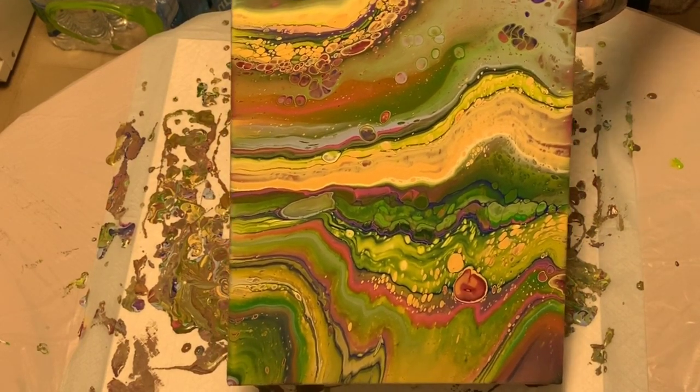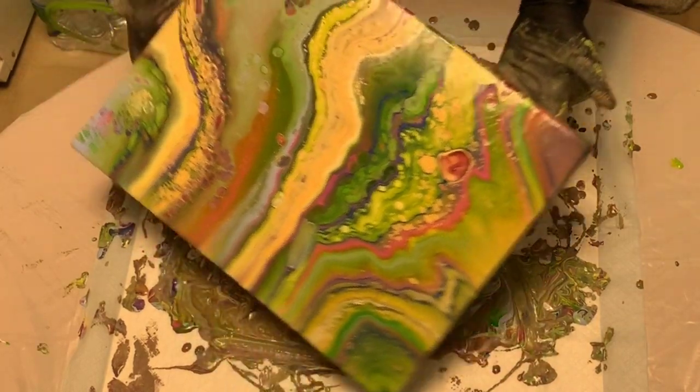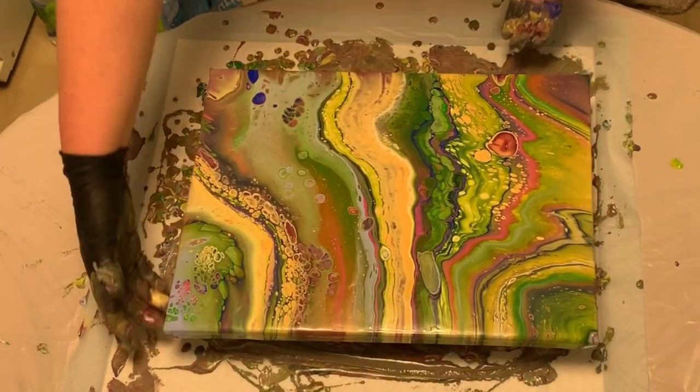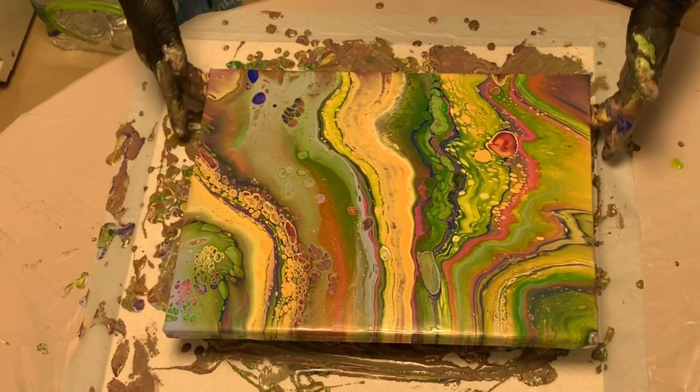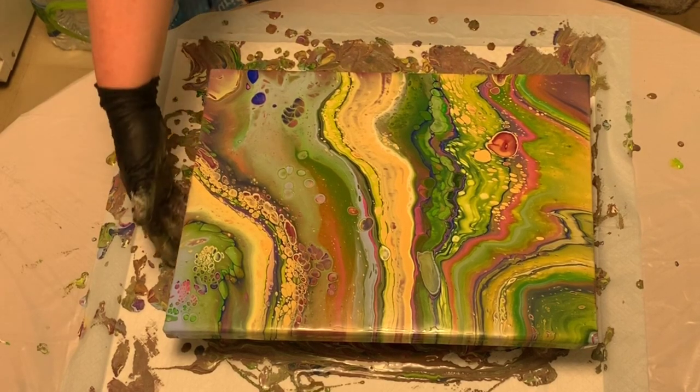But you know what? It's just paint. It's not heart surgery. So I'm not going to let it defeat me. There's some way I can figure out something to do with it. My little ray of hope and sunshine are those little bitty pink and purple and green cells down in the bottom left-hand corner that have appeared by me stretching this paint.